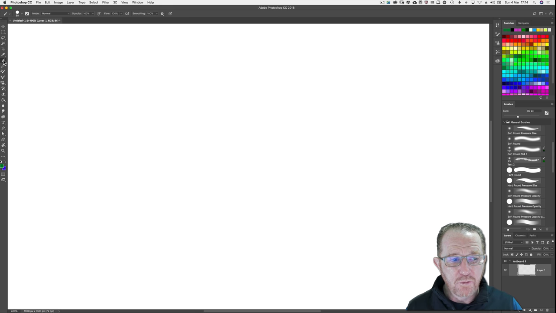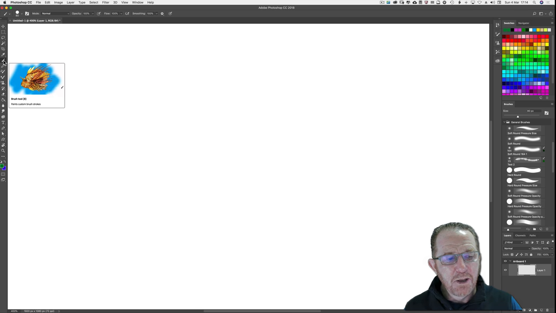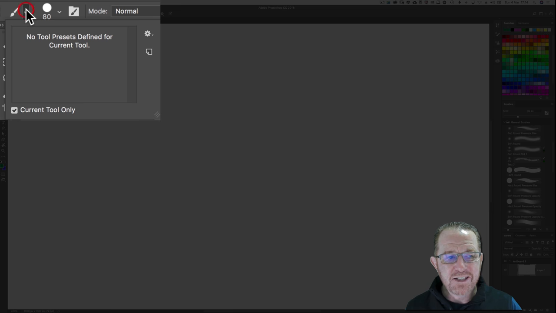Right, we're in the brush tool. I can see I've got the normal brush symbol showing up. I'd like for that to disappear soon, but at the moment it's a bit annoying. The pencil tool and the color replacement tool, make sure you're not on any of them. You are on the brush tool. This is the option bar. This is the old tool presets where we used to store our brushes. We no longer store brushes in the tool presets.